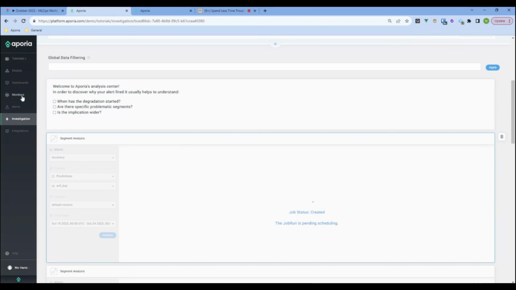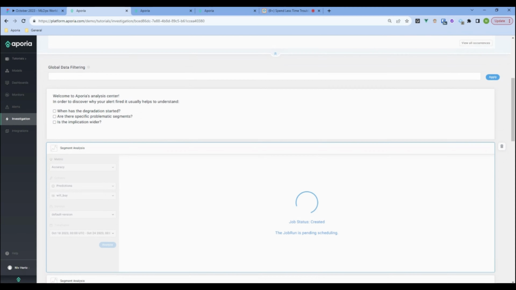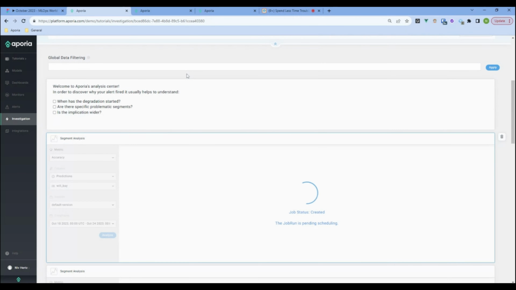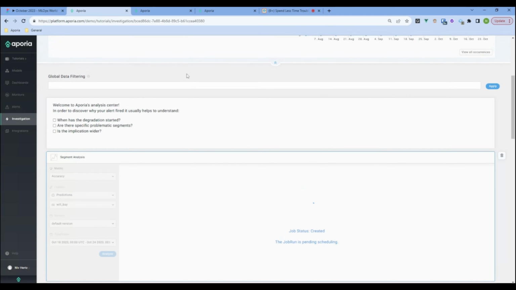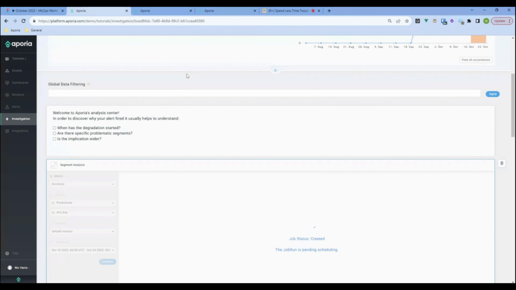So while this is running in the background, let me just open the tab and I'll go and show how to set up monitoring. The reason this is taking some time, by the way, is that this is actually running live. So this connects to a database that I set up in advance and actually runs the query. The database is hosted on AWS, on RDS. So this creates a job and connects to that. It's going to take a couple of seconds.